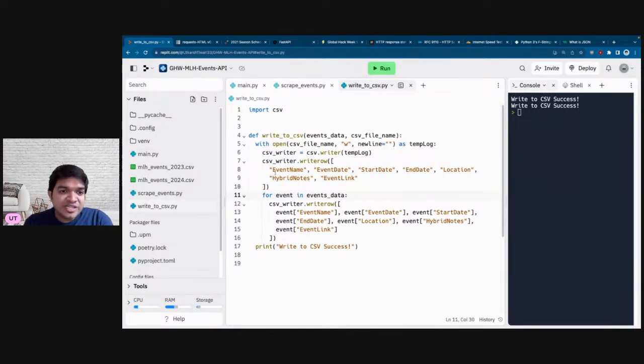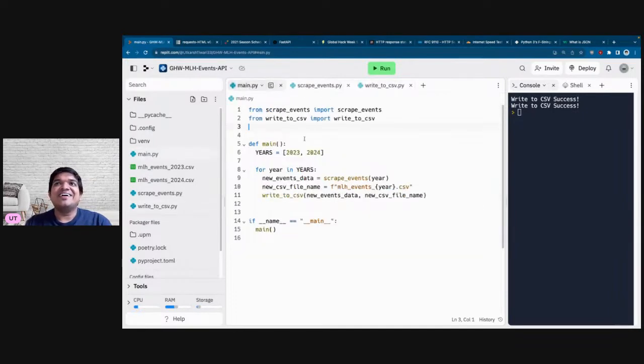I also realized just now that I only have data for 2023 and 24. So I'm going to give it 21 and 22 as well, so that I have four CSV files created. And I'm going to run this. Let that get created.